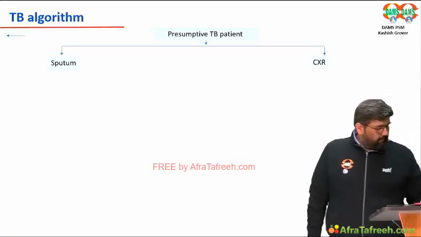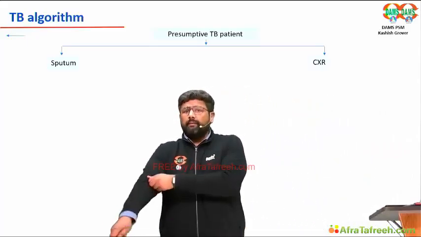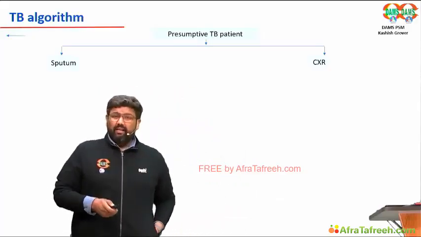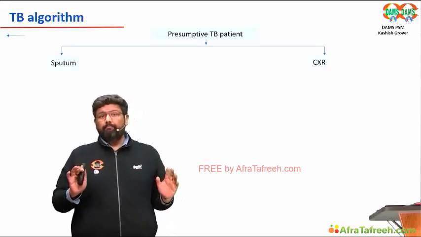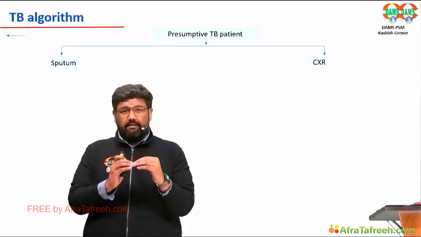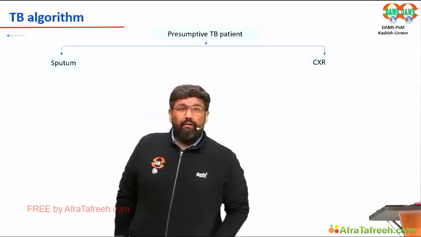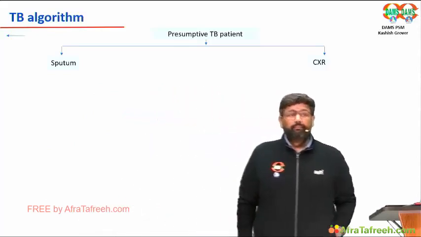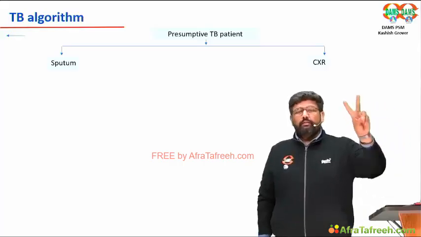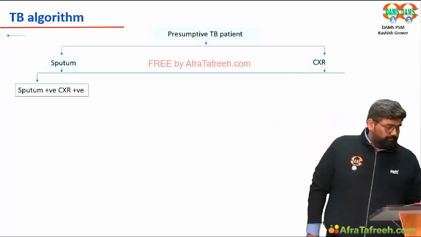So guys, you have a patient, presumptive TB. What is a presumptive case? A presumptive case is the case with signs and symptoms, but not clinically proven right now. Clinically, they have signs and symptoms, but the diagnosis has not been made. Now you have a case which looks like TB. You will order 2 tests: sputum and chest X-ray.